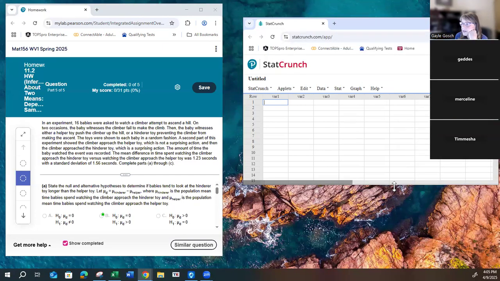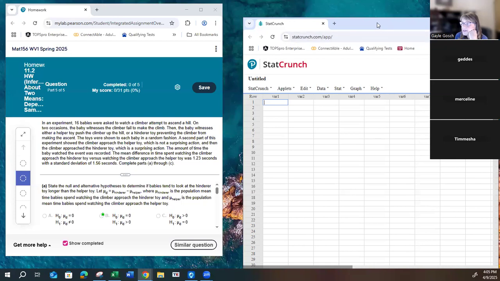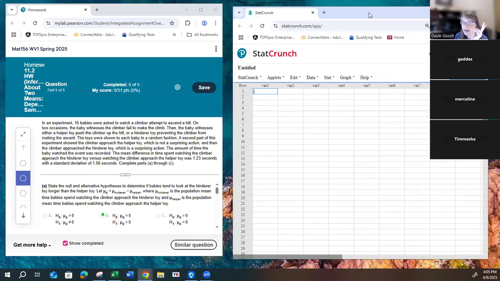Because you're like, where's my information? This is a scenario where we have paired data, paired information, but we have summary information.